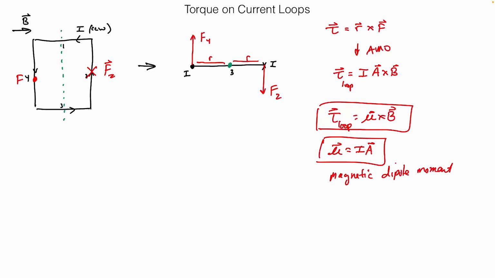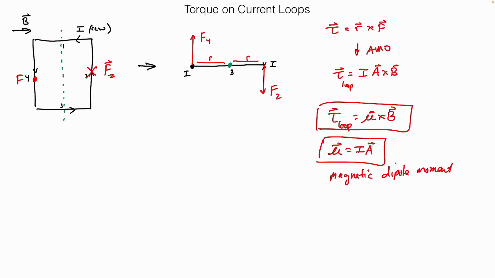What you're going to do is take your fingers and curl them or wrap them around in the direction that the current is flowing. It flows up the side of number 2, across the top of number 1, down 4. No matter which way I'm thinking about it, my fingers will always flow around in this counterclockwise direction. Which way is my thumb pointing? Out. So that would be the direction of the magnetic dipole moment, and hence the direction of the area of that loop. If it were flowing clockwise, it would be pointed in.